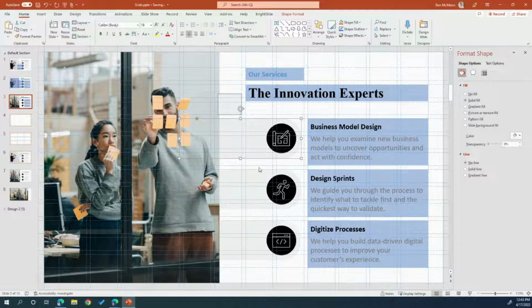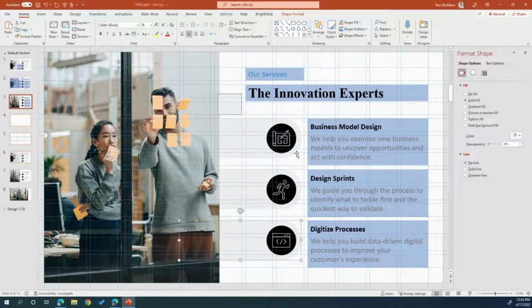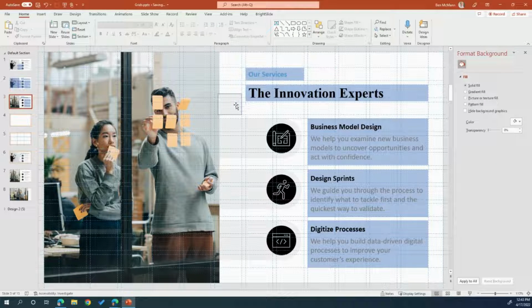And the same with our shapes, make sure those are transparencies of 0. Looks like I have a different color here, so we're going to make sure that our color is what we want. There we go. Now we have our colors the way that we need them to be.